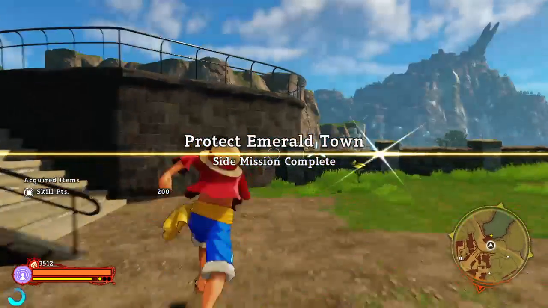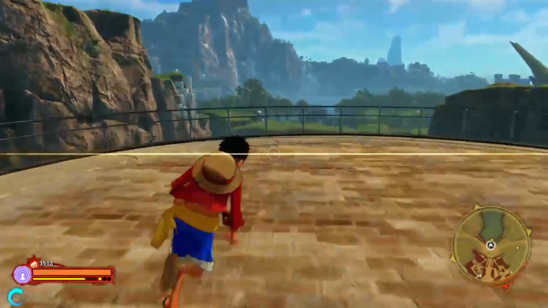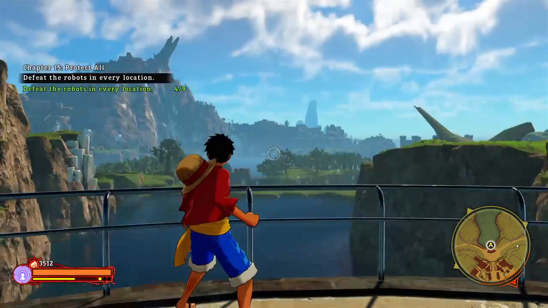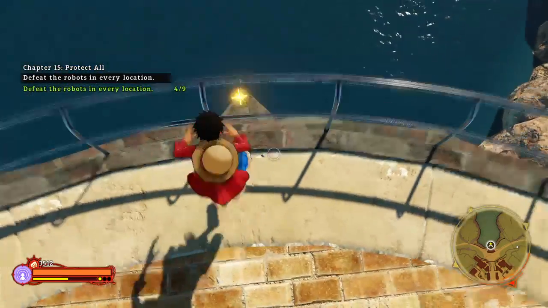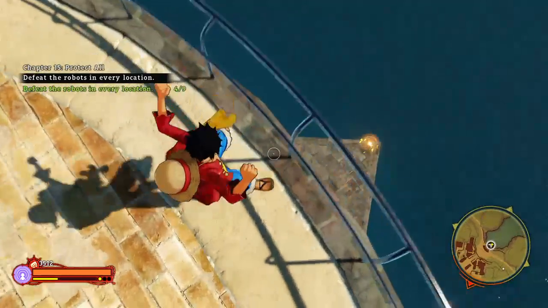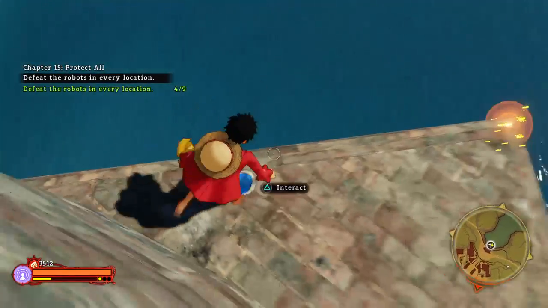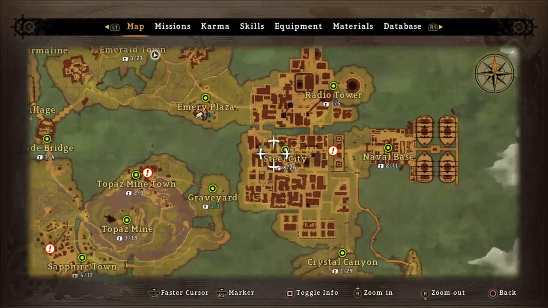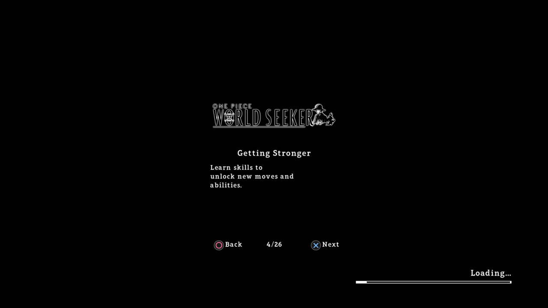There's another 200 skill points. Amazing. Oh, no. Ain't no way. Wait, how are we supposed to... I'm getting this thing. I'm getting it if I don't. There we go. I don't know why I went for it, but I did. Okay, now let's go for the one in the steel plaza, steel base thing, whatever.